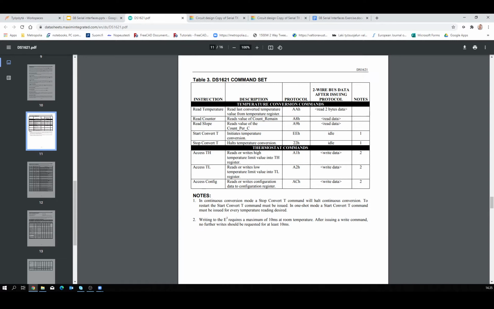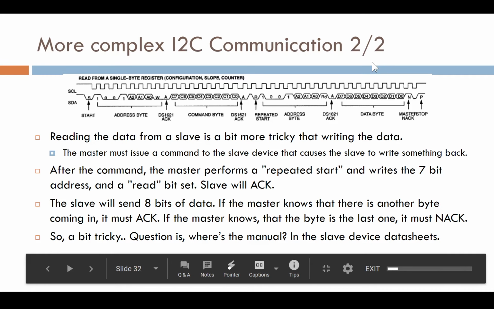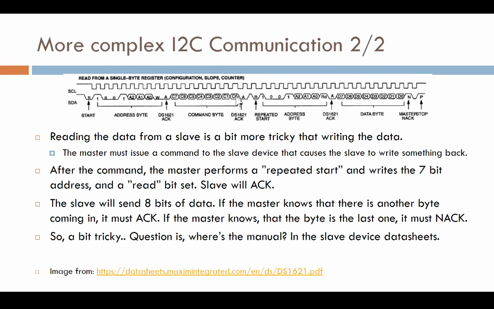For example, the command read temperature in this one would mean that you will actually access the address here with the write bit and have the command byte read temperature, and the following would be a repeated start to the same address device, and this would be the temperature byte, the data itself, and everything on that one single datasheet.